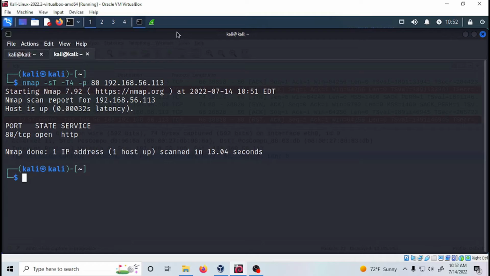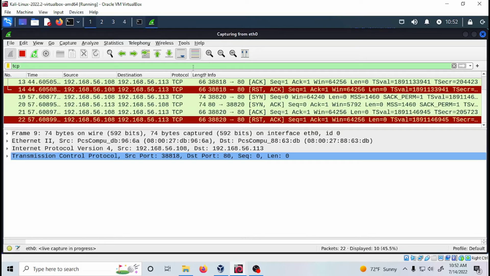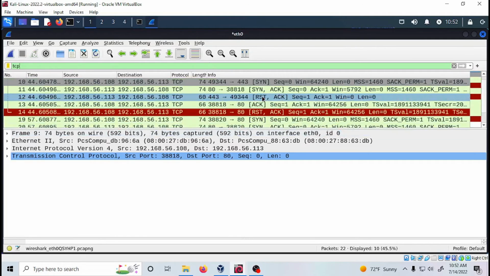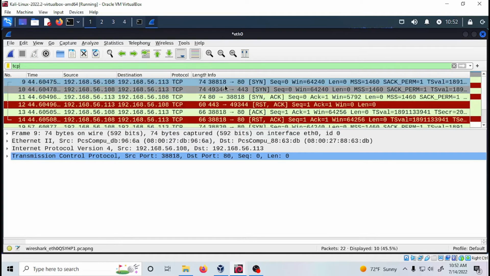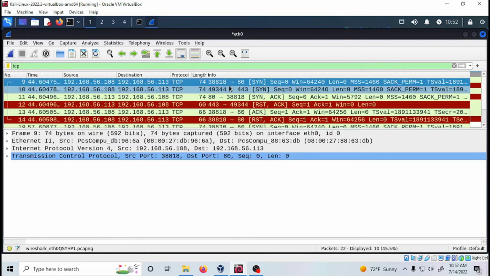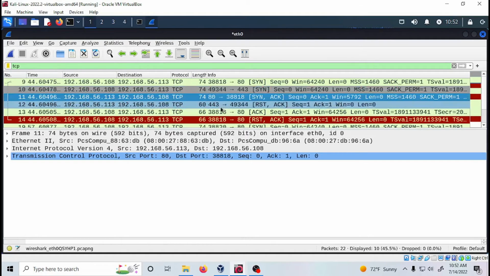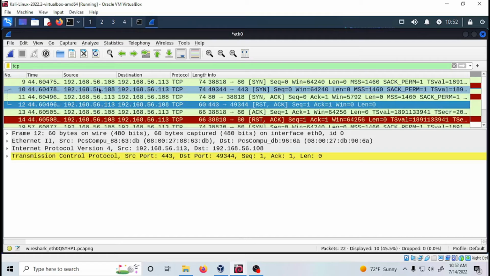Alright. So we can come back over here, stop our capture. We're going to see more packets, and we can see here we have the SYN, ACK, reset ACK, right? So same thing, 108, my Kali machine sending out our SYN packet.